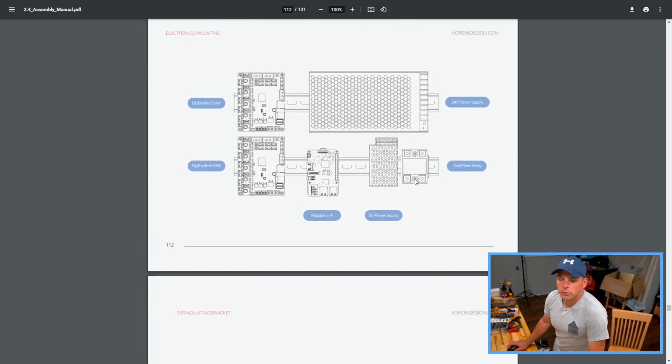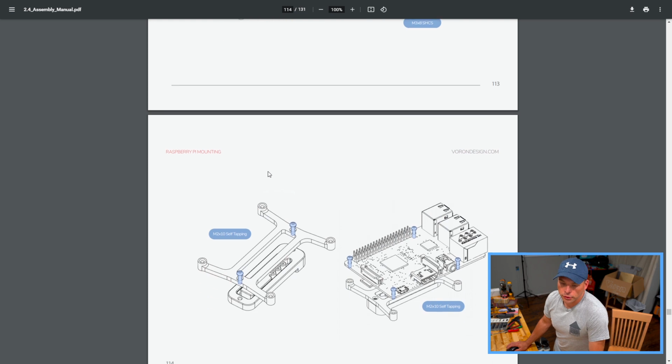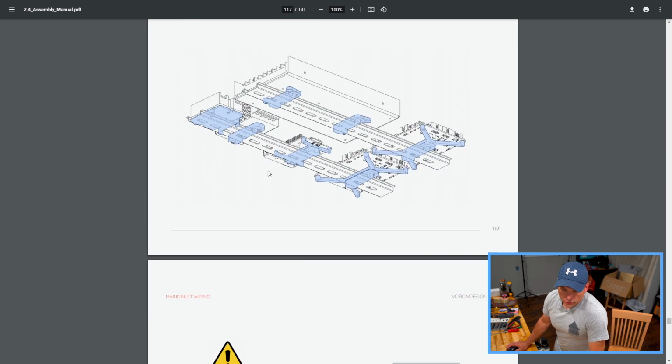Okay, here we go. There are the major components. This is the SKRs. My kit came with a spider, so I'm doing a spider. Your Raspberry Pi, and your 5-volt power supply, your solid state relay, your SSR, and your 24-volt power supply as well. Mine is the same with the exception of the SKRs. So as opposed to two, I have a single board with all the outputs and inputs I need on the single board. We'll see how that goes. Our stuff is all mounted in a previous video. Skip over that as well.